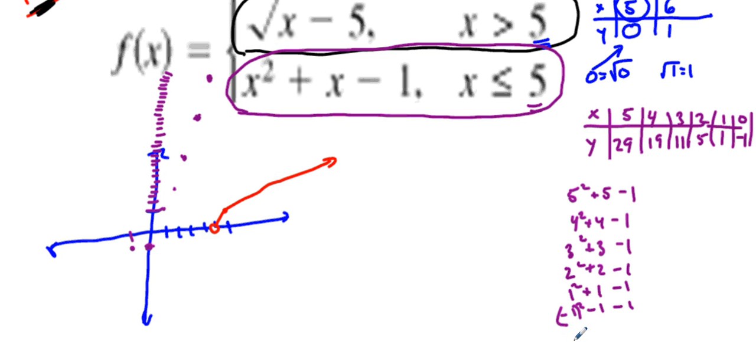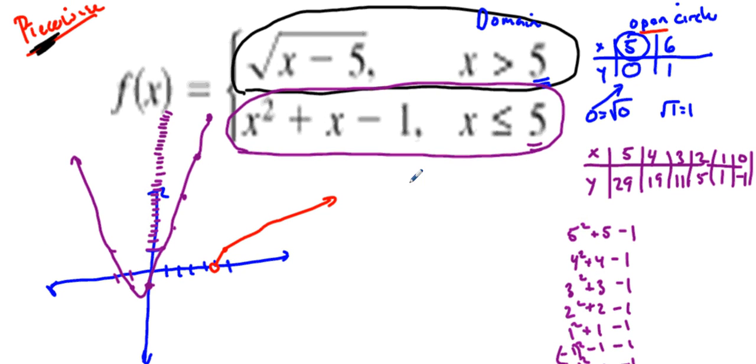I bet if we plugged in a negative 2, I'm just curious to see what that would be. I'm guessing it's probably going to give us 1. But let's just see: negative 2 squared is 4, minus 2 is 2, minus 1 is 1. Yeah, it is 1. What do you know? All right, and there we got our little symmetry action going here. So it's probably going to be something like that, and it's going to go up, and right here, connect the dots there, and we keep on going. All right, but that's what our graph is going to look like.